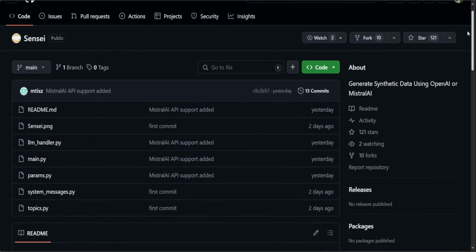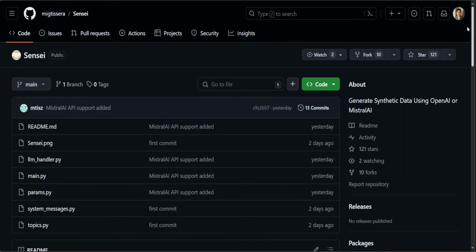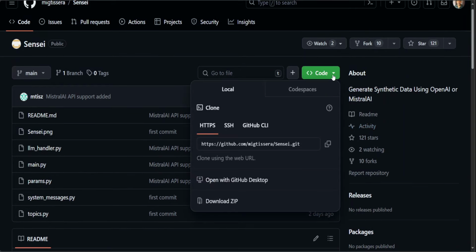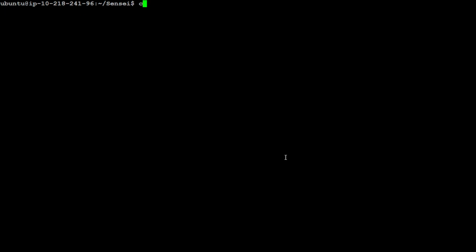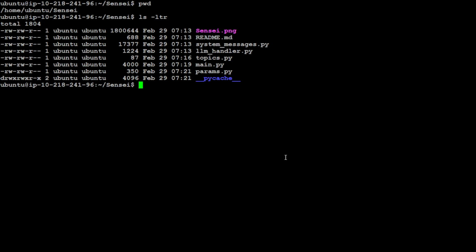First step, go to its GitHub repo, and I'll drop the link in the video's description. Once you are there, just click on the clone button and grab this URL. Go to your local system. I'll be using my trusted Ubuntu server, and I'm using Ubuntu 22.04. Then do git, in small letters, git clone, and this GitHub repo. Press enter, and it will create a folder there. I have already done it, so I'm just going to go into that folder, which I'm already in, by the way. There you go. And if I do ls -ltr, these are the files you will get.